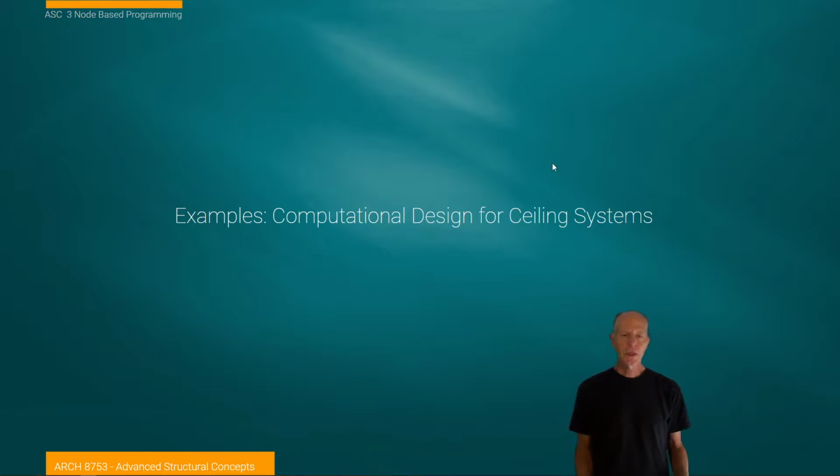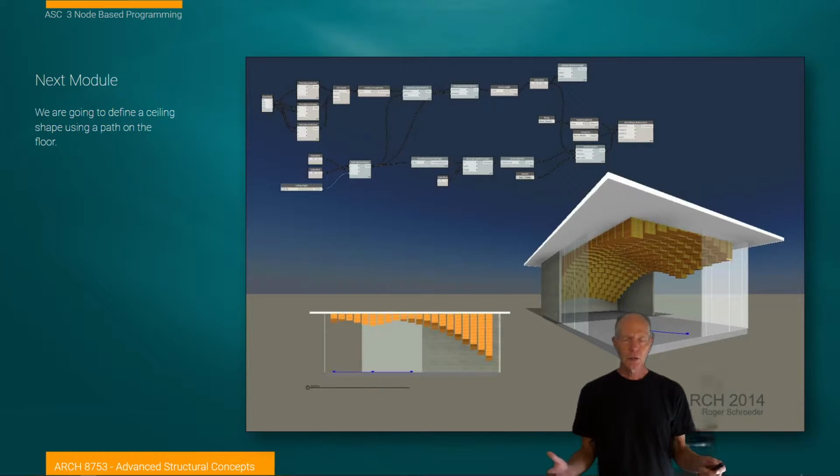So as I said, we're going to start with ceiling systems, looking at some examples of how we're going to use computational design. But we're also going to talk about facades and other kinds of physical manifestations of what we can do with computational design techniques. And the place we start is with the project that we're going to do in this module, and that's to create a responsive ceiling system, dynamically responsive.